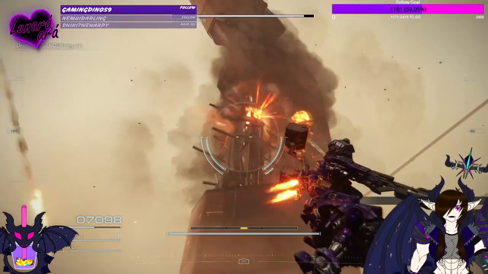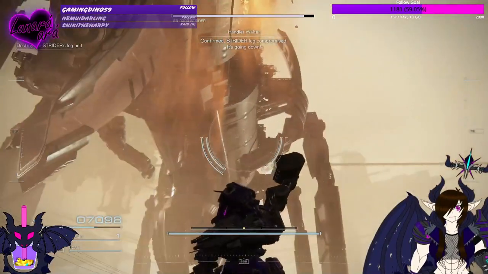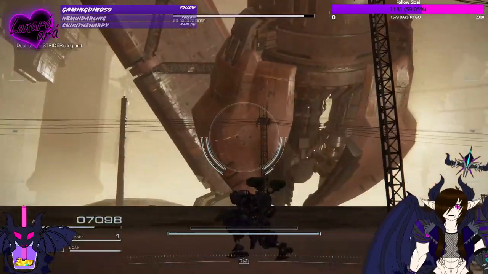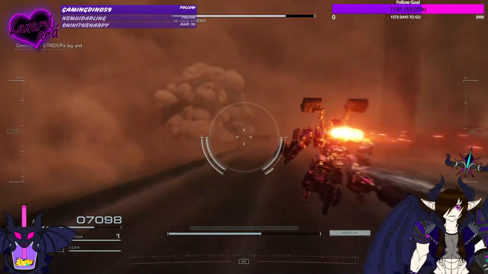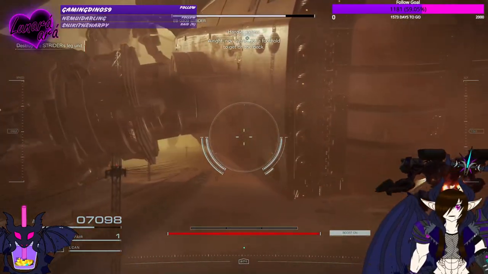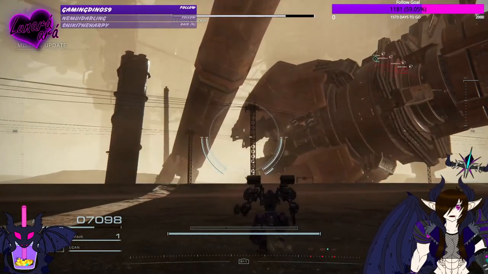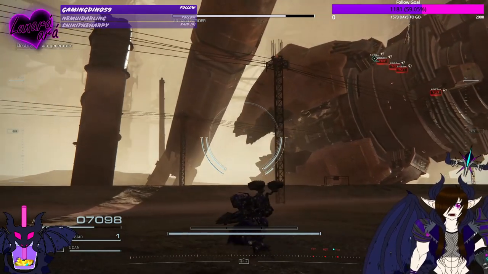Alright, it looks like we got one of its legs. Confirmed. Strider leg compromised. It's going down. Oh shit. The bigger they are, the harder they fall. Oh shit. Oh shit. Oh fuck. Alright, now we've got a leg that almost landed on me, dude. Holy fuck, man. Yeah, you don't think I should be under it? Yeah!